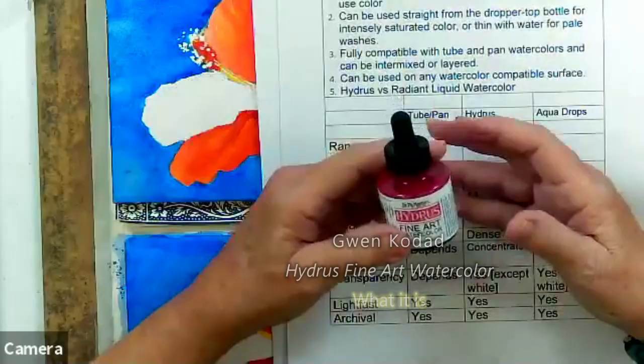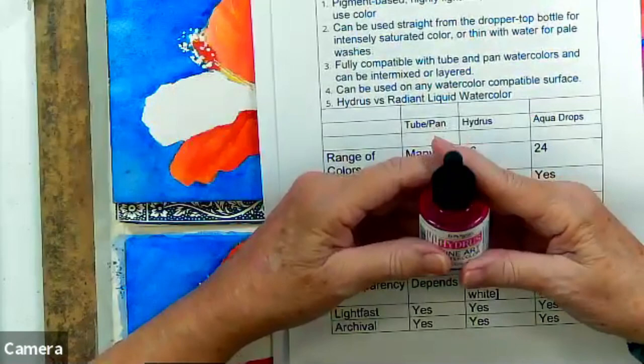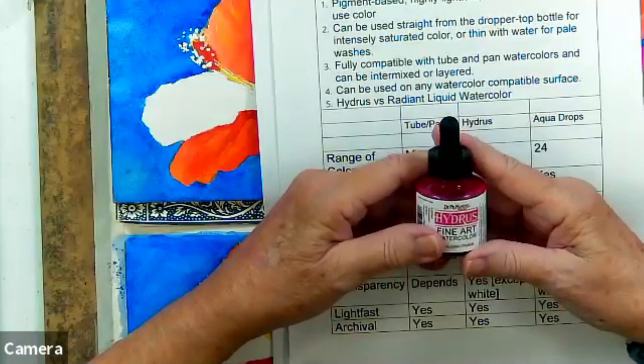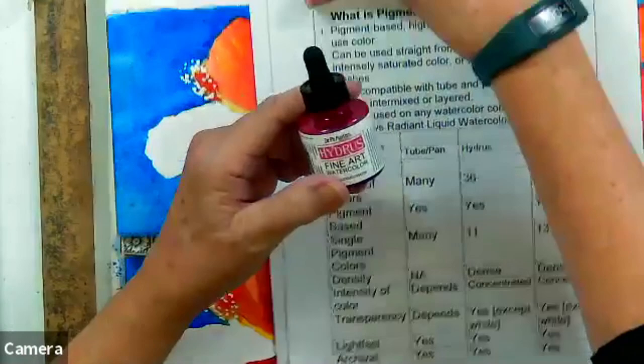Liquid watercolor, many people consider to be ink or dye. And most liquid watercolor is dye-based, which means it is not watercolor. So when you go out to order liquid watercolor, if you don't read the description, what you get may be something other than watercolor and not something that you really want to be using in a watercolor role. But there are, as far as I know, about two exceptions to that. About 2 months ago, I would have said only one.